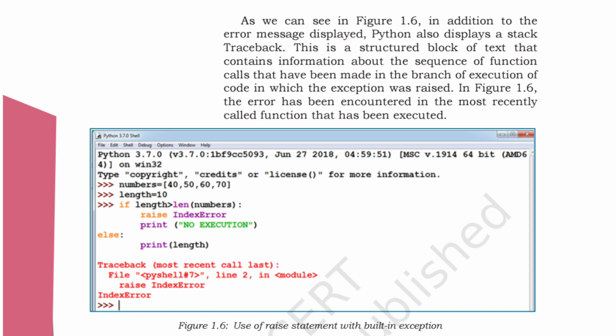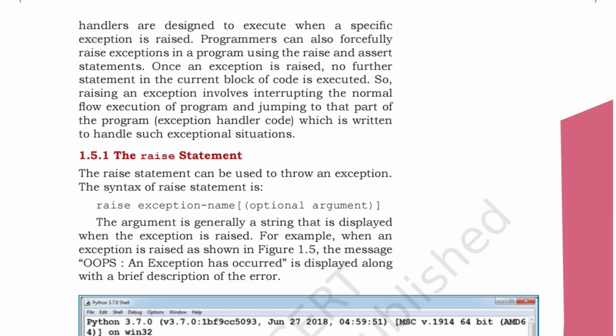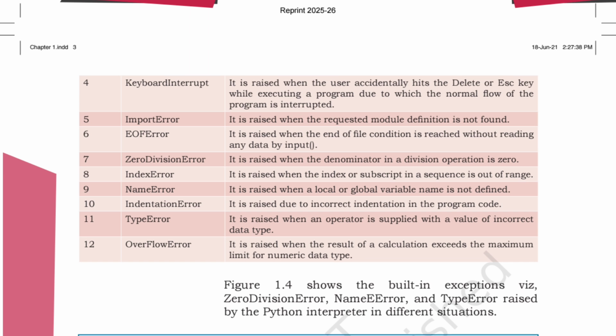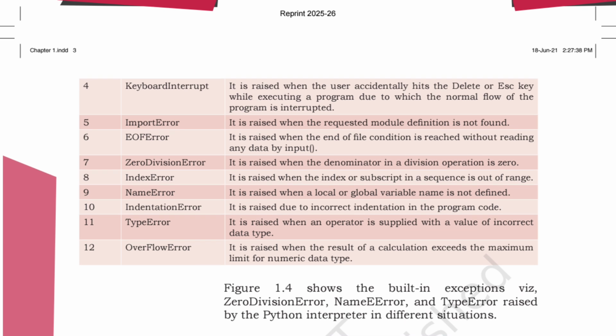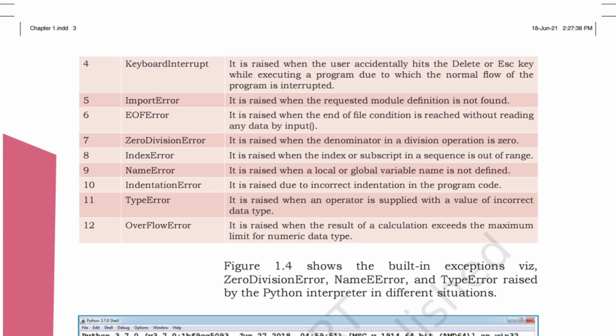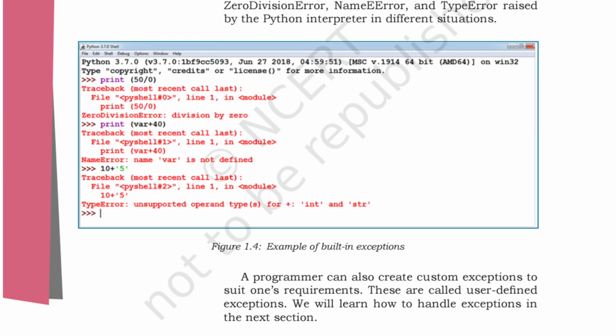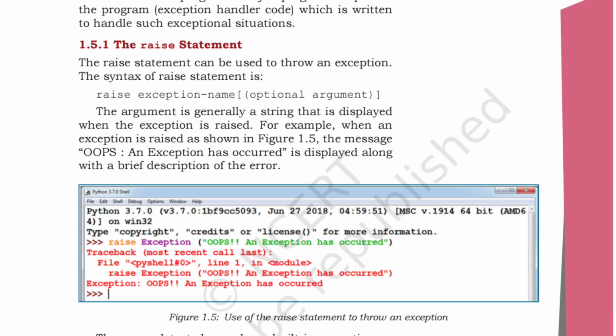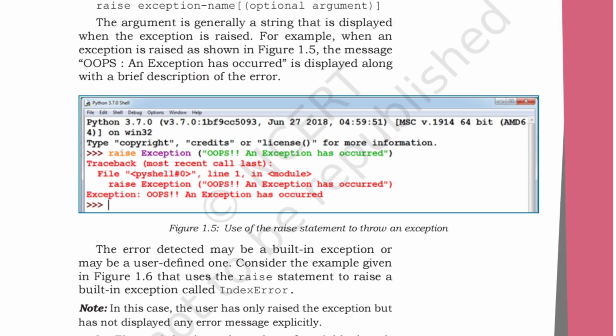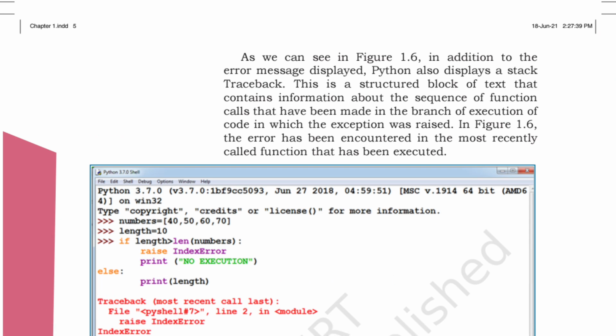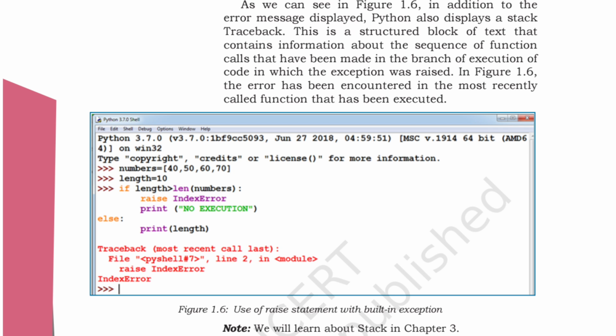Index error is when the index or subscript in the sequence is out of range. It is the out of range condition, right? That's why it is printing "no execution"; otherwise it will print length.